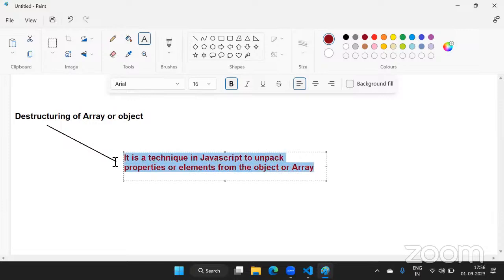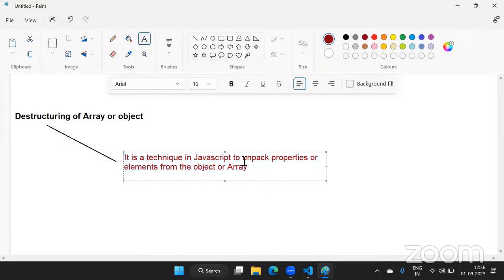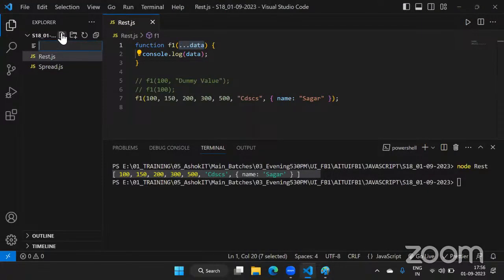It is one technique in JavaScript, and the purpose of this technique is to unpack properties or elements from the object or array. Let's try to understand what this means. Here, let me create destructuring.js.